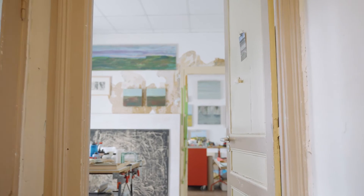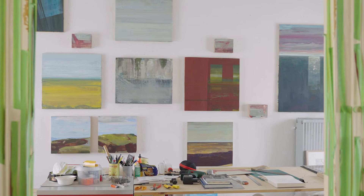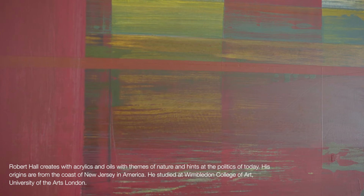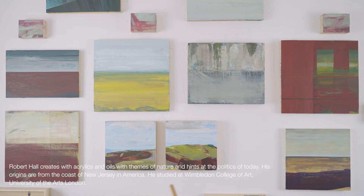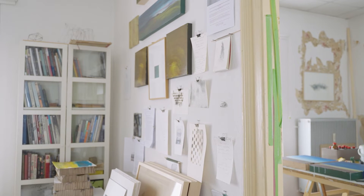My name is Robert Hall. I've been in Luxembourg since 1987. I'm a dual national — American and Luxembourgish. I met Diane shortly after arriving in Luxembourg and began taking a drawing class in Limpertsberg at the Atelier Gibraltar. We've been together for over 33 years. I taught art — I taught all the different subject areas at the International School of Luxembourg.